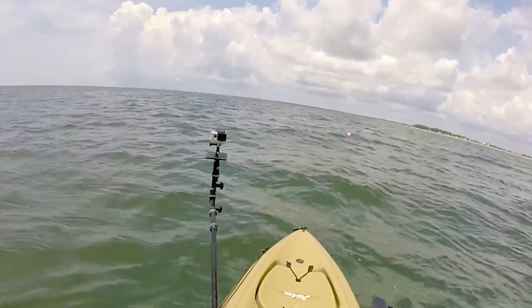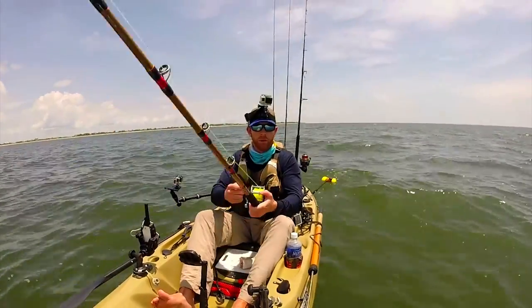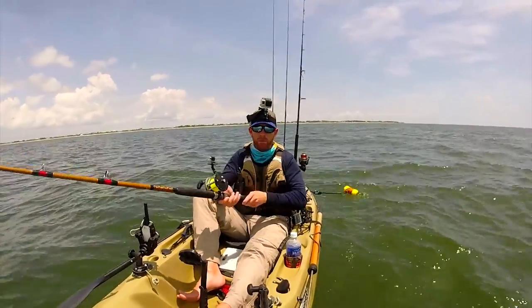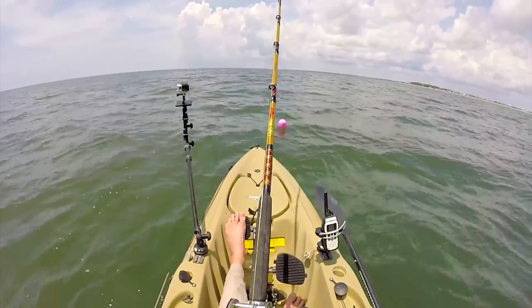It's not a big one, but I think it's a spinner because it's jumping. It's coming right here to the boat. It's making me nervous right here at the boat when it's still got this much energy. If it jumps into my lap, I'm gonna be upset. Not a very big one. That's probably what's been messing with my bait.